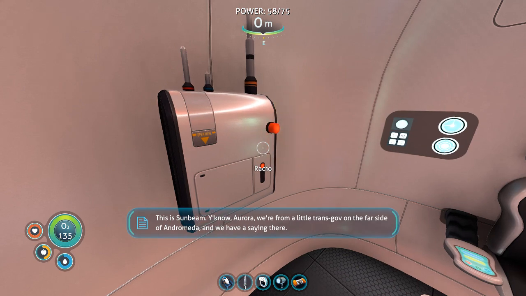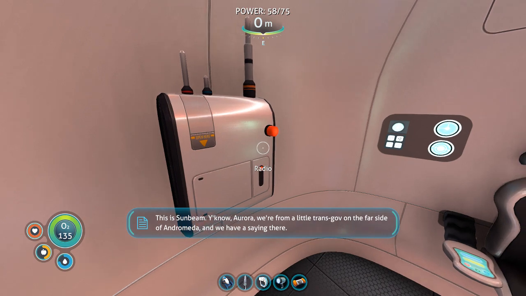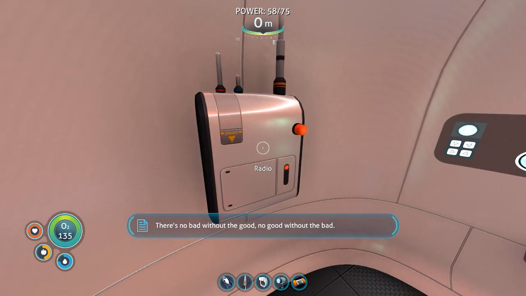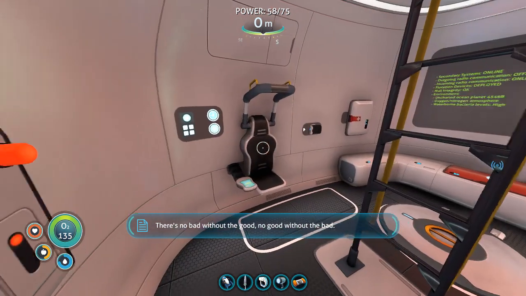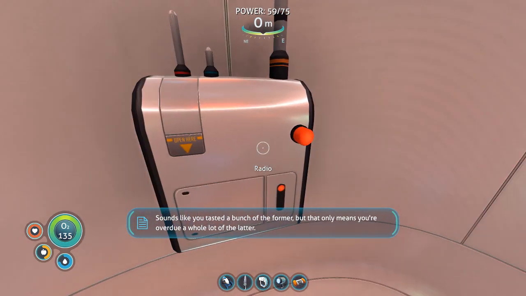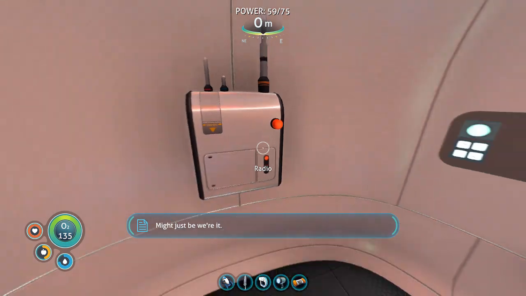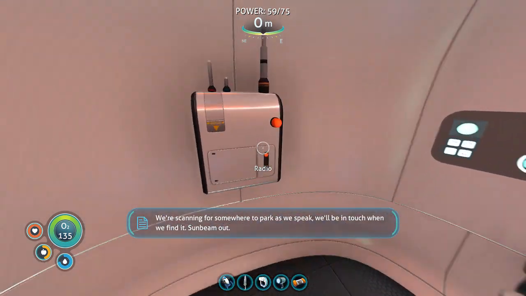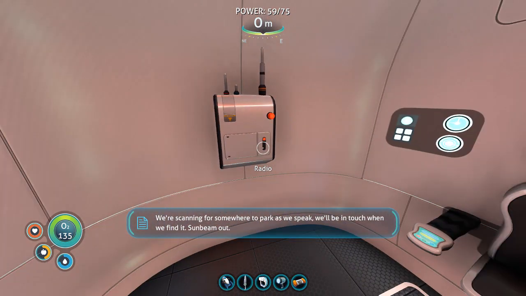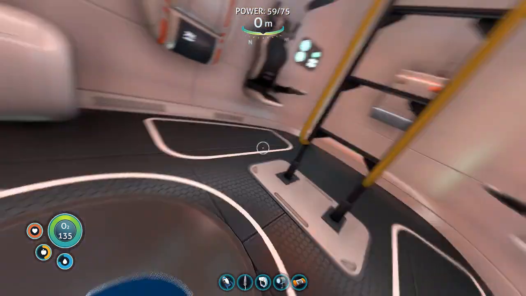So. This is Sunbeam. You know Aurora. We're from a little transgov on the far side of Andromeda, and we have a saying there. There's no bad without the good, no good without the bad. Sure, sounds sure. Like you tasted a bunch of the former, but that only means you're overdue a whole lot of the latter. And? We're in. We're scanning for somewhere to park. We'll be in touch when we find it. Sunbeam out.